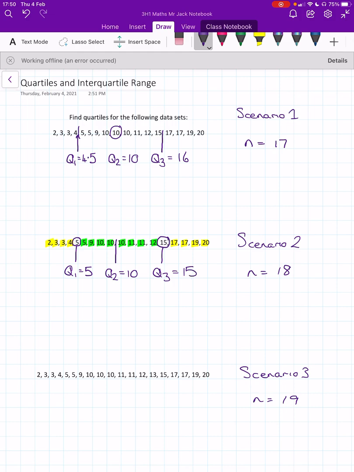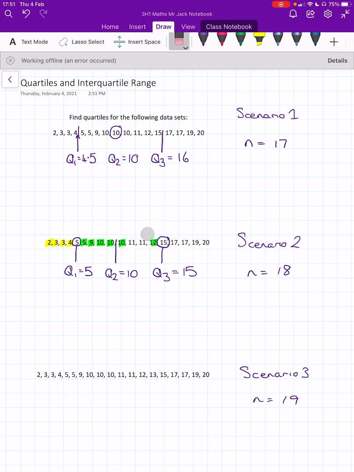Okay, now you can see there, we have that nice, even, symmetrical spread of data. 4 bits of data to the left of the 5, 4 bits to the right, 4 bits to the right of quartile 2, and then finally 4 bits to the right of quartile 3. So we've got this even split of 4 bits of data again. Again, that's coincidence, okay?